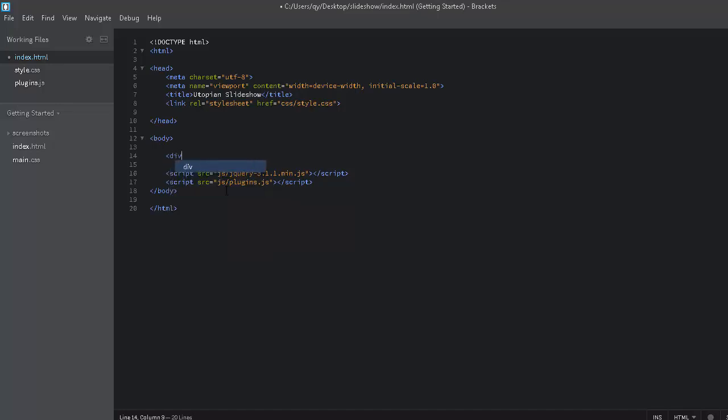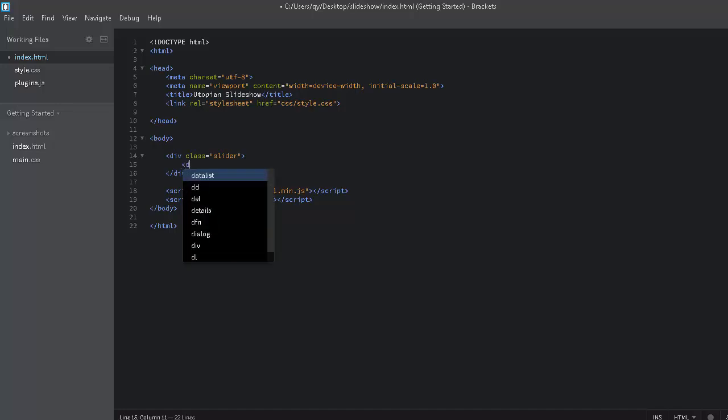Firstly, I will create a div with the class slider, which is the parent of the whole slider.